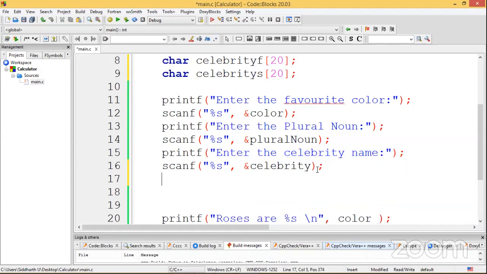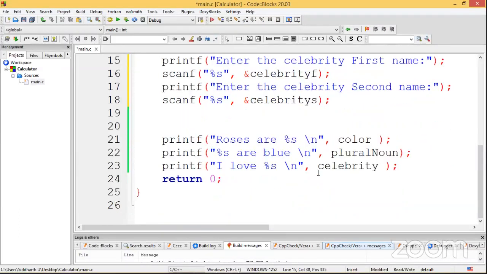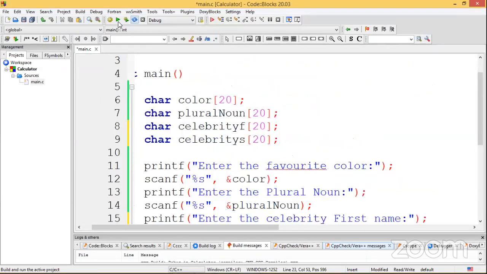Let it be celebrity first and celebrity second, first name and second name. I'm going to print I love percentage s and then again percentage s, where the first percentage s is celebrity first and the second is celebrity second. I'll build my program again and run it.